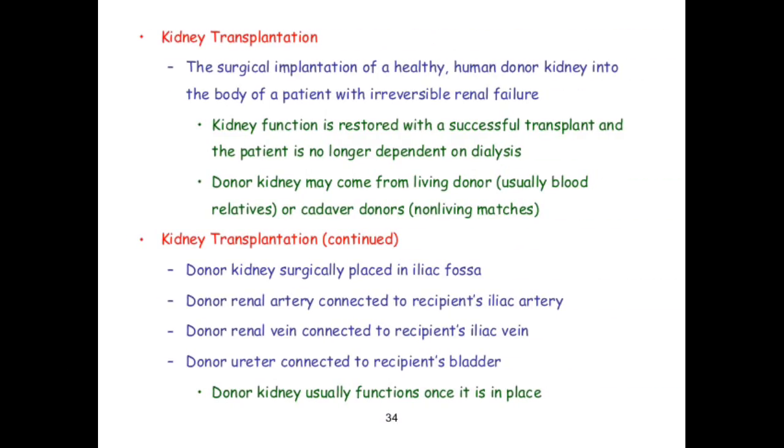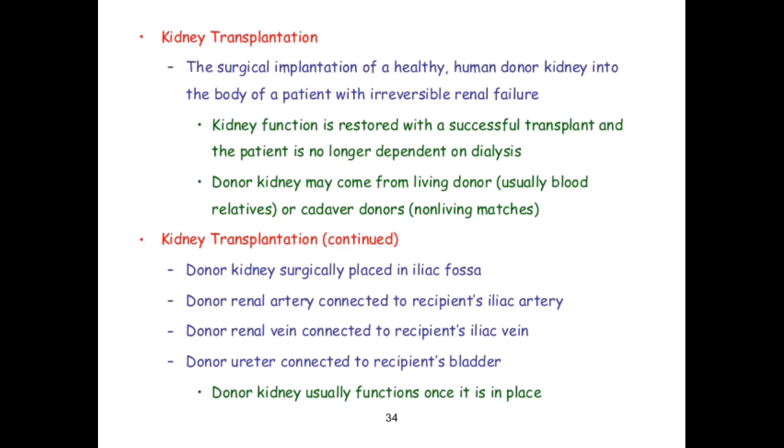Kidney transplantation, the surgical implantation of a healthy human donor kidney into the body of a patient with irreversible renal failure. Kidney function is restored with a successful transplant and the patient is no longer dependent on dialysis. The donor kidney may come from a living donor, usually blood relatives, or cadaver donors, non-living matches.